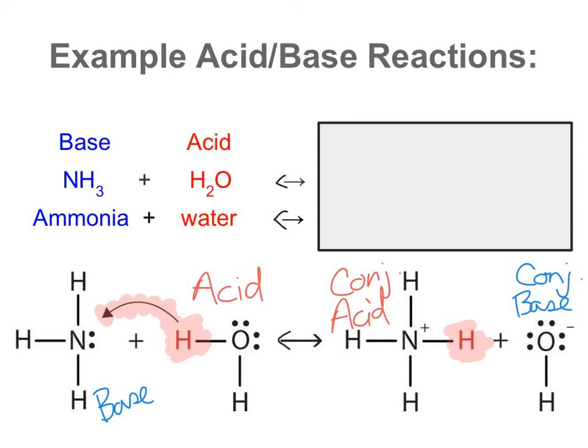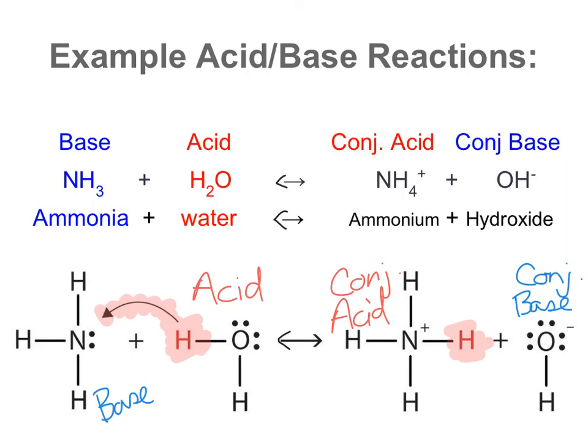Sometimes it's hard to remember that a base becomes a conjugate acid and an acid becomes a conjugate base, but I told you to focus on saying, acids donate protons, bases accept protons, so think about the reaction in both directions. Think about it from the reverse reaction, and say, okay, if I reverse this reaction, NH4 is going to release that hydrogen and give it back to OH to make water. Therefore, NH4 is the conjugate acid and hydroxide is the conjugate base.